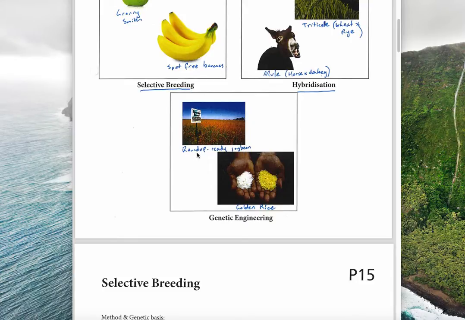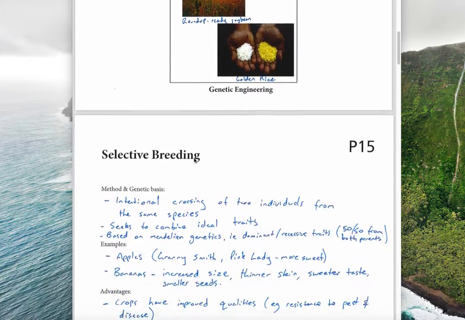So as we've said previously, Roundup is a herbicide, something you spray on plants, and it kills all plants. It kills every type of plant. Except what they've done is soybean, they've genetically engineered this soybean to stop it from being killed by Roundup. And that means that you can spray Roundup on a crop and it will kill all the weeds, but it won't kill the crop. So that's an important use of genetic engineering in agriculture.